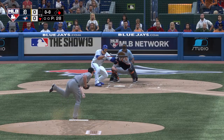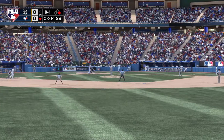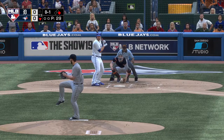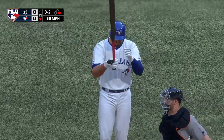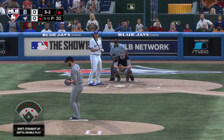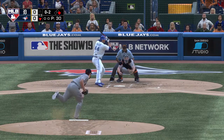Here's the first pitch. Bunt attempt is popped into foul ground. Possible winning run aboard here. Nobody out. Misses the bunt attempt, and we'll see what's up now on 0-2. That's not great form right there, but you can't be surprised. A lot of these guys were not asked to bunt coming up through the minor leagues, so don't expect every sacrifice bunt to get down.